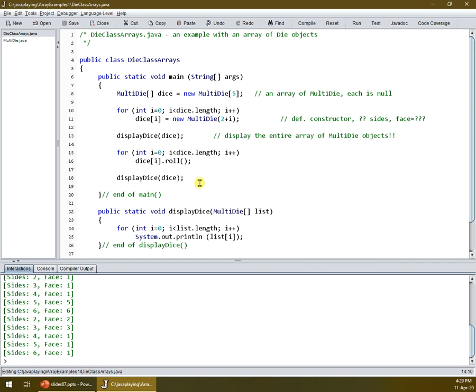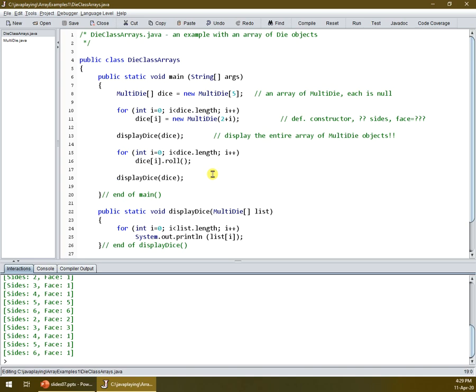Now, what else could we do? Let's say this is part of an adventure game. So you're writing an adventure game, and the array itself of these five die objects, the total value is maybe the particular score that you get for an event that happens. So you're wandering through the forest and you have to roll all 5 of these die. These 5 die have different number of sides. So 2, 3, 4, 5, and 6. Of course, the die with 6 sides has a probability of getting a 6 showing on it. So it has the largest weight. But let's say you add all of these together, and that's actually what your score will be.